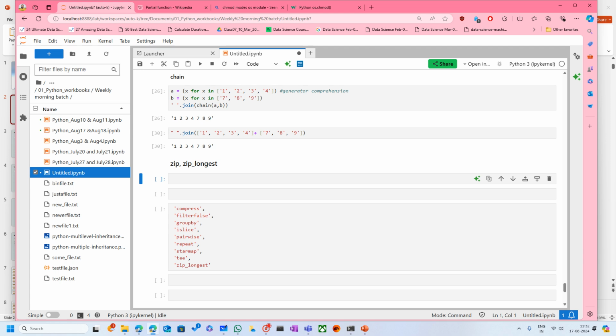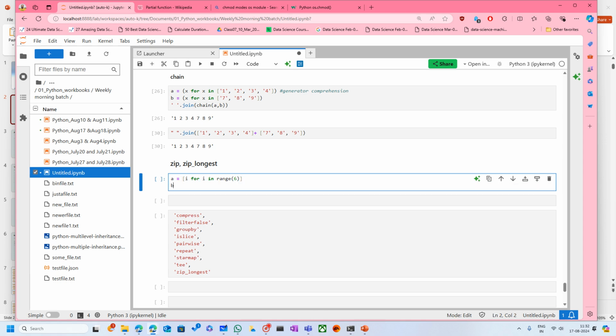Now for zip and zip longest, you have to understand how zip works, and then I'll talk about zip longest. So let's just say I want to have an iterator here in a list comprehension in such a way that I want to have two different things: one is a list comprehension, another one is a normal list, such that at the end I'll get lists only.